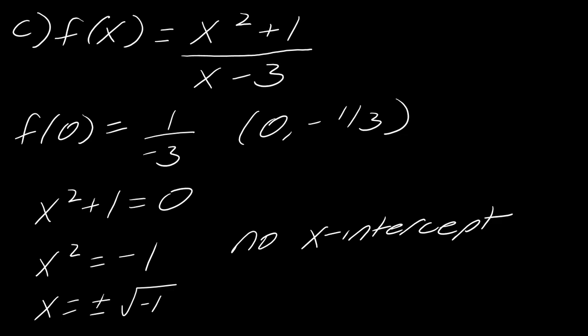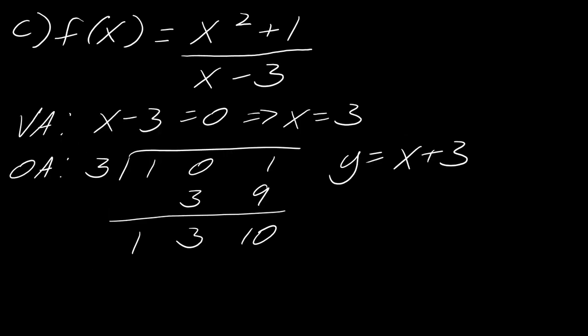Okay, so next we're going to decide whether or not this graph will cross its non-vertical asymptote. Now I want to encourage you to try this on your own before you watch the solution, just because math is not a spectator sport and this will make more sense to you if you try first. In this case, this is the non-vertical asymptote. So you're going to have to set this function equal to the non-vertical asymptote and try to solve it. So I encourage you to try that out, and even if you're stuck, the only thing that's going to be sprained is your pride a little bit, but it's really not a big deal, right? So just give it a try, think about it, hit play when you're ready.